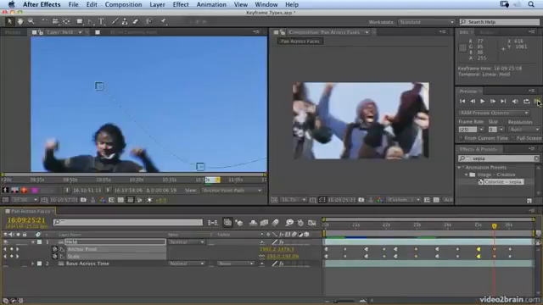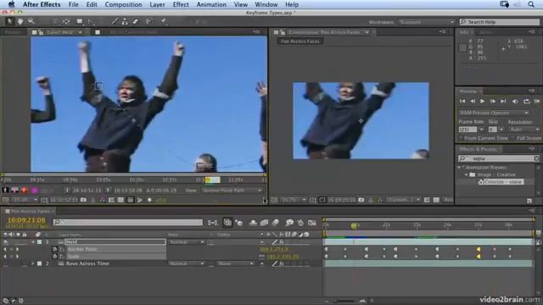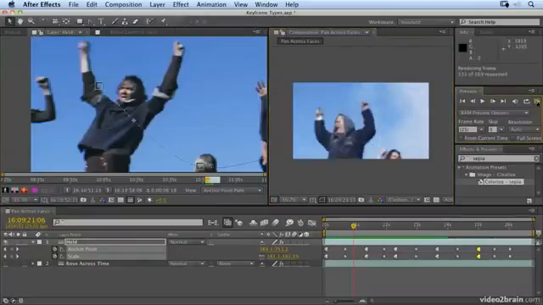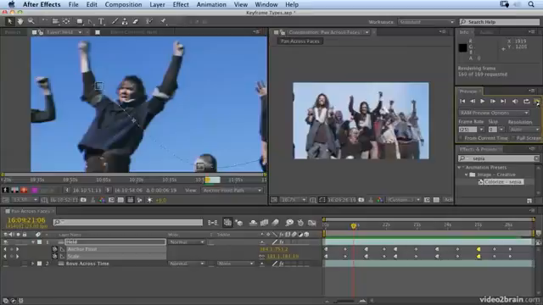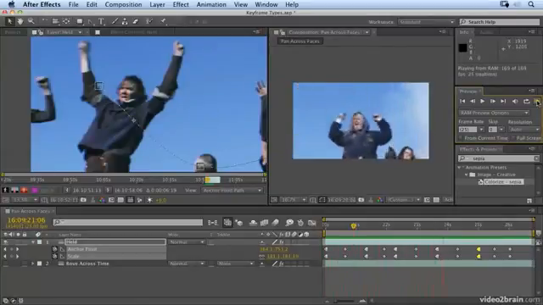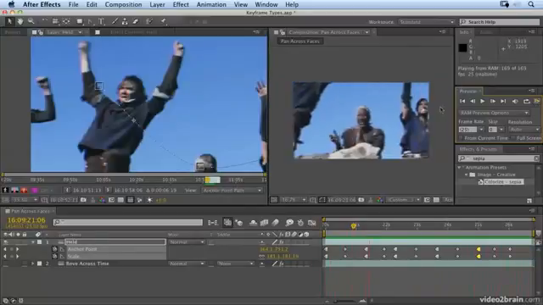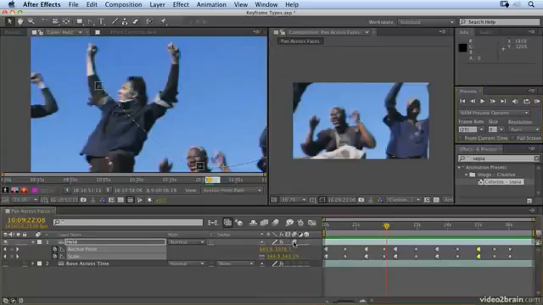Now the nice thing about this is we get a really nice effect now. So if we just switch off our preview in the layer panel and switch it on in the composition panel, take a little look at that, you'll notice what happens when it plays back in real time is we get this nice whip pan from one character to another, which creates a really nice effect. Particularly if we add motion blur. So if we add motion blur, that's going to look at the speed and the direction in which the people are moving, and it's going to blur accordingly.